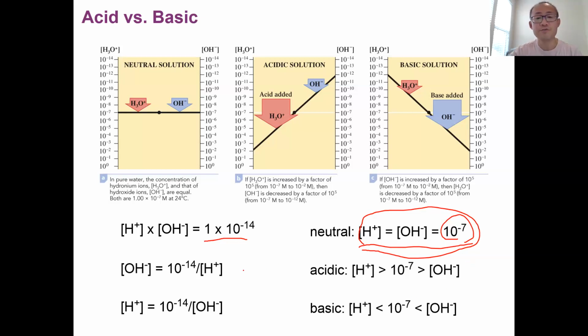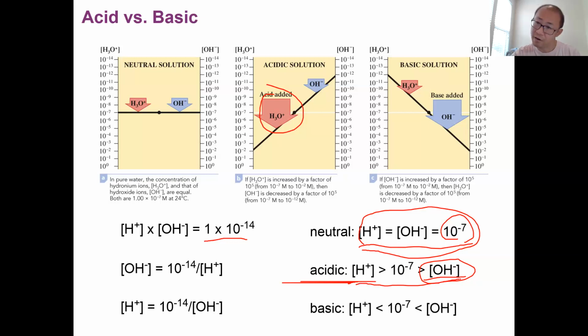Now, if you add some proton or add some compound that can generate proton, if you add hydronium ion or proton into the solution, then you will find the proton concentration will be higher than the hydroxide concentration. Now, when the proton concentration is higher, the other one, the hydroxide ion concentration, will be lower. Remember, they're inversely proportional. So you have this mathematical equation.